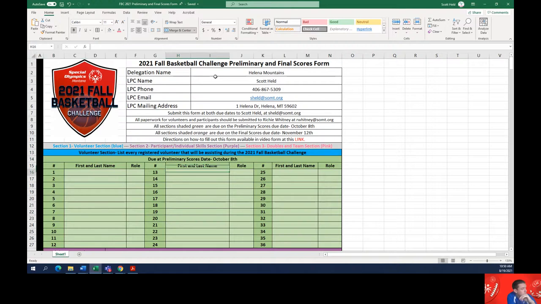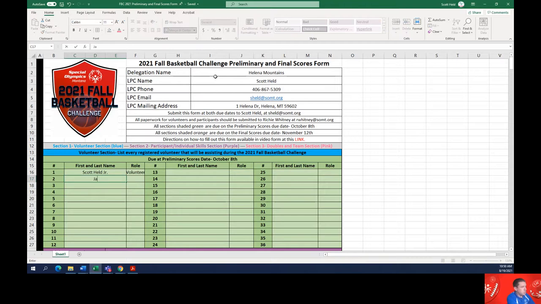And then in addition, we're going to do first and last name. So we'll use me again as an example. We'll say Scott Held Jr., which there definitely isn't, just in case anyone's wondering. And we'll say the role is volunteer. Now, if it doesn't fit, just keep typing. Oh, and I spelled that wrong, but it should squish it in there, and I'll go back and check that later. Okay, so we would just type that in.